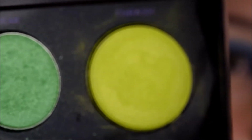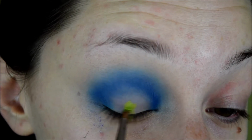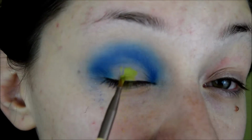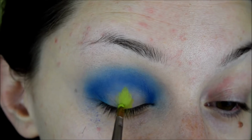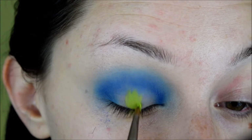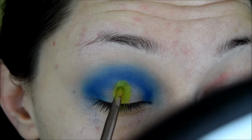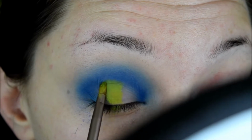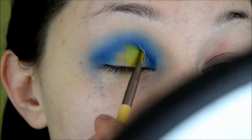Next, I'm taking Thrash from the palette, which is a bright yellow green with a little bit of sparkle to it, but it is very, very bright and neon. And I'm just going to take a little accent brush and start packing this onto my lid. When I do this, I take it all the way up to where we made a fake crease a second ago by having our eyes open while we were blending the blue in. I'm taking it all the way up there so that it's like we have an actual lid that goes up that high. So we're basically cheating it a little bit, making our eyes a different shape than they actually are. And once I bring it up there, I'm going to blend a little bit more blue over it.